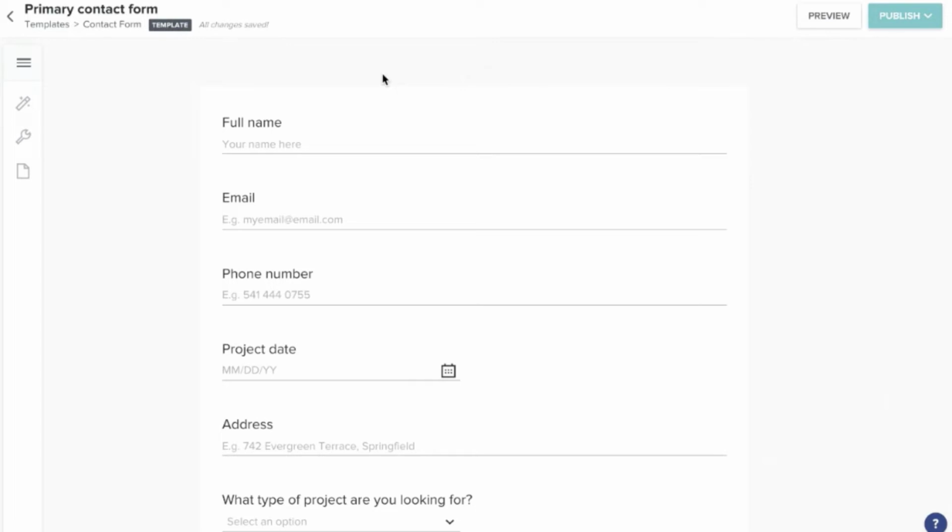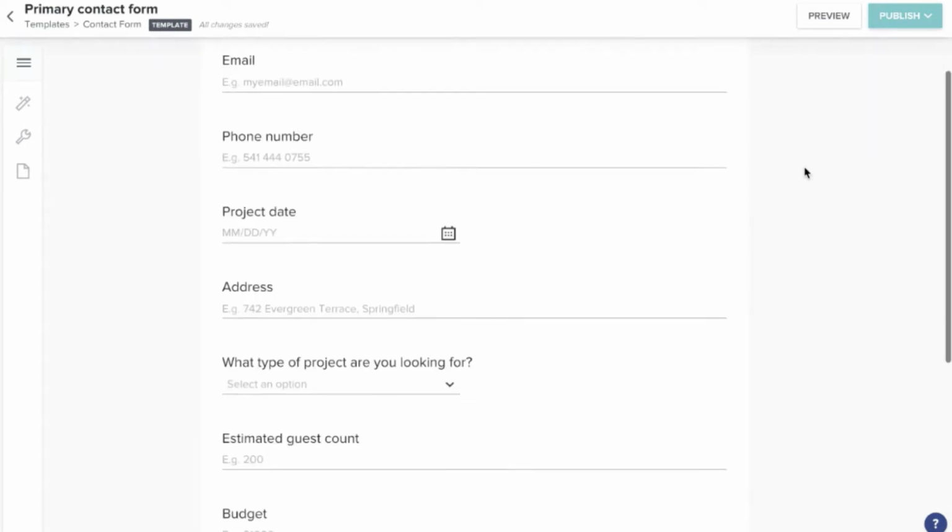Now, when you create a new contact form, it is going to default to your suggested questions. So the suggested questions are the ones that are going to automatically pull into the project details fields of the projects that are created when this is submitted. So you'll notice if I hover over a question, we'll see this little kind of like linked icon, we call it. And this tells you exactly where that information is going to pull into. So in this case, full name, answer will pull into the full name field of the project that gets created.